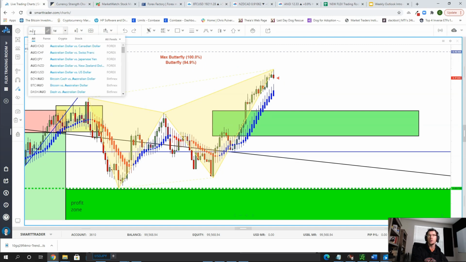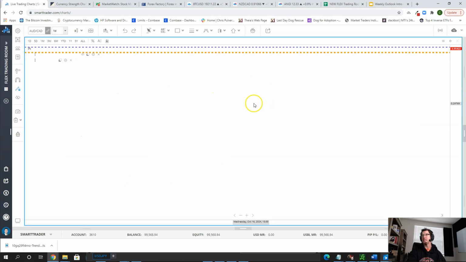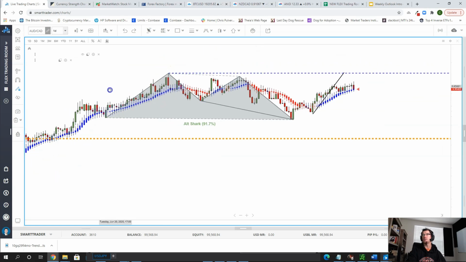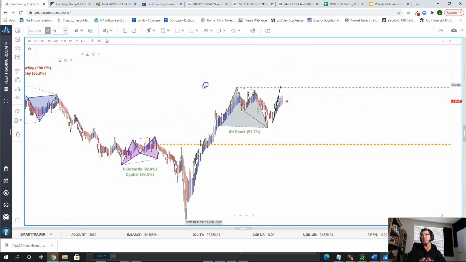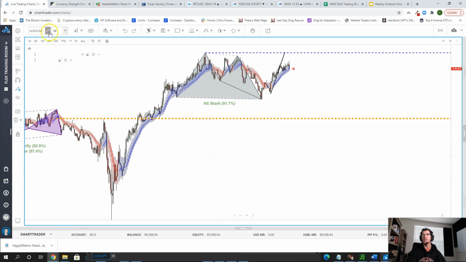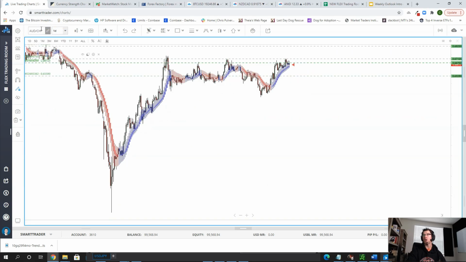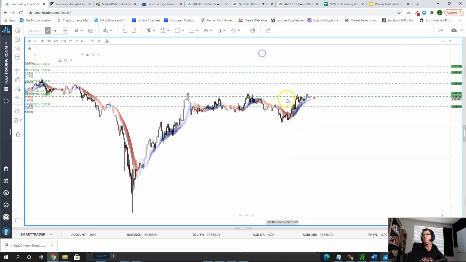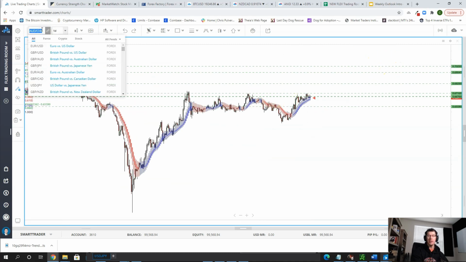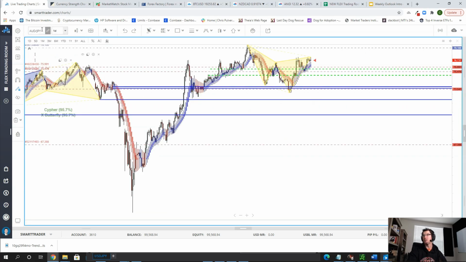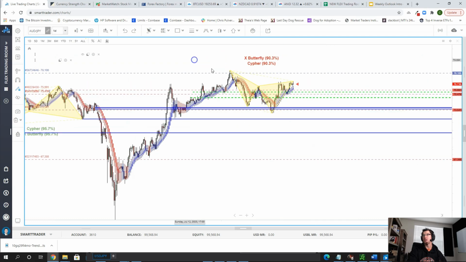If I go to Aussie CAD, do we have a daily harmonic pattern? And this varies from dailies to weeklies and even 8-hour charts we sprinkle in here. So anything on the daily, nothing right now. The good thing is if we scroll through, let's say 28 currency pairs, I probably have maybe 5 patterns setting up, and that's 5 good trades for me to take a look at. Here is one that's available on the Aussie yen.